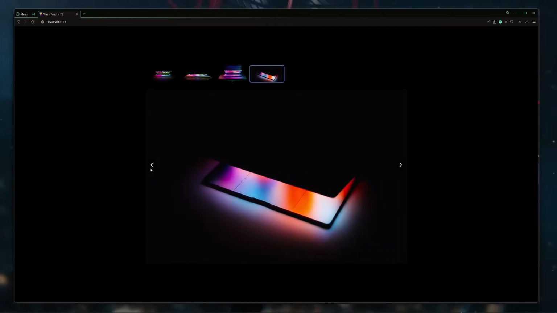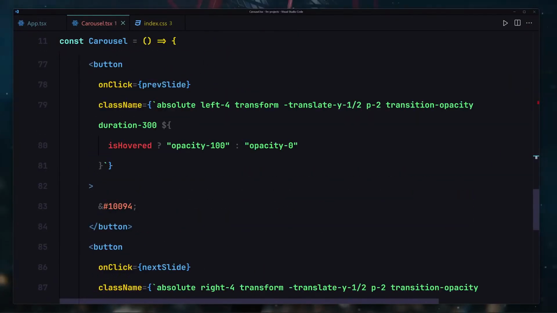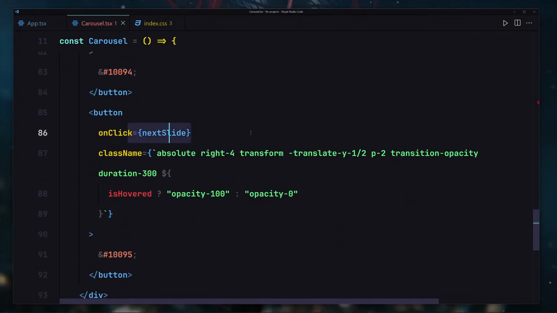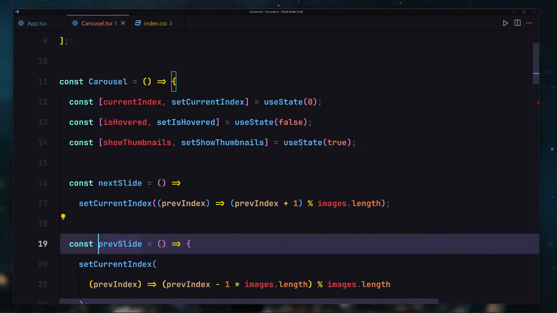But now if I click on this one, I don't know what just happened. This is some kind of a bug or something. No, this is cool, we are now getting these images. If I click on there, it's going to bring it back. This is not something that I wanted. Let's go ahead and figure this out. We have a previous slide, and then we have a next slide. I guess there is something wrong with the previous slide.